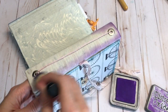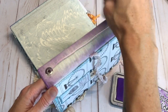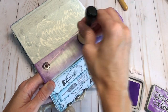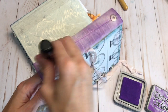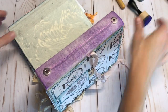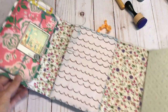Okay, so I decided, you know what, I'm just going to finish this off with ink. Because again, I just didn't think it would work out too well to cover with more fabric unless I had already done that, because my covers are already finished. And the spines were just a little bit too see-through. And you can still see that there are book spines, but I didn't really care too much. I felt like the ink completed it enough where I thought it looked pretty good. So see, you can get an idea of where this is located now.